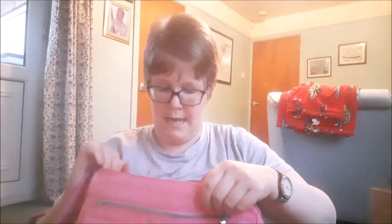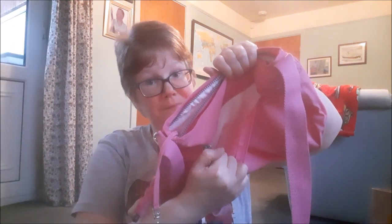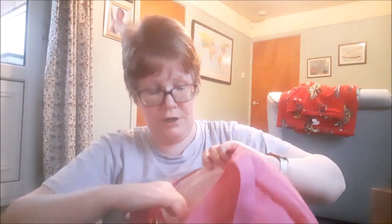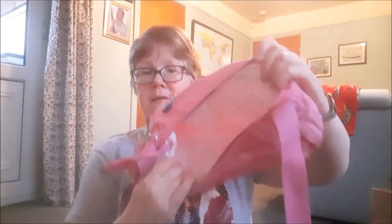There are quite a few compartments in here. You've got the main compartment, and there's a little bag inside so you can put little knickknacks in it. You've also got a little zip at the back — there's quite a lot of room in there actually, so it's quite impressive. The bag actually splits in half, so you've got that there.